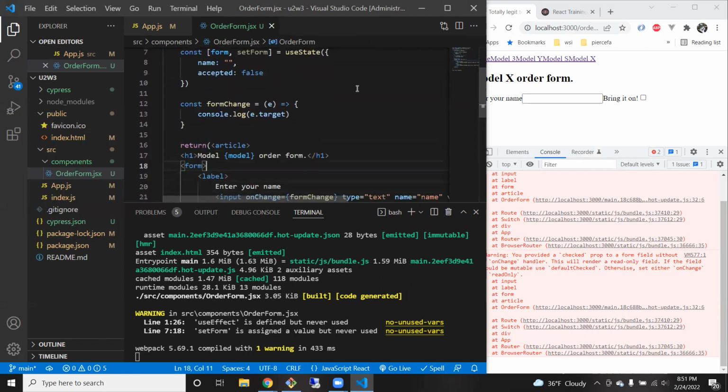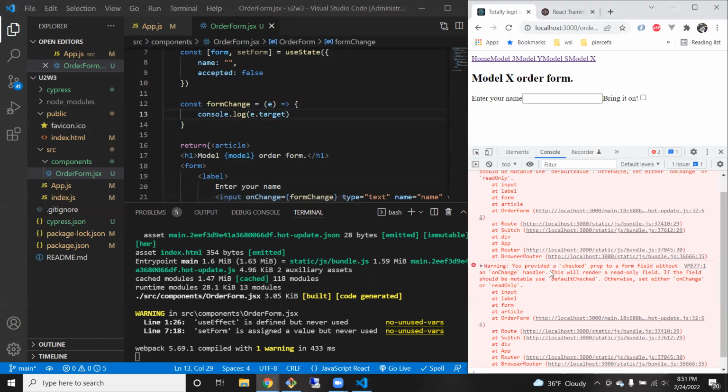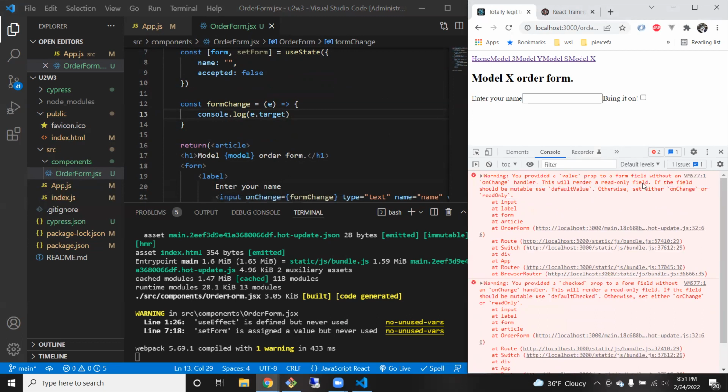All right. So if you'll notice, I've just got this e.target. I'm not doing value or name or checked or anything. But what this is going to allow me to do, let's see here.